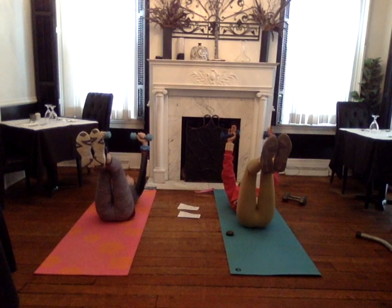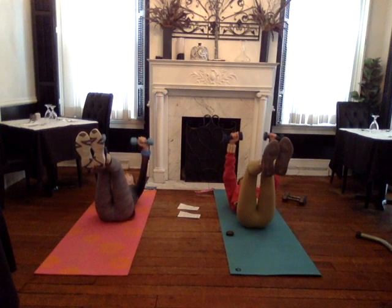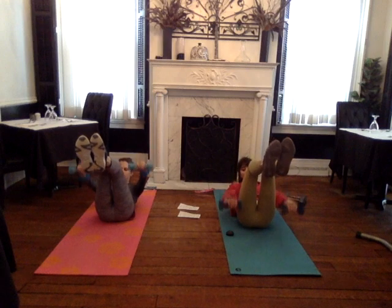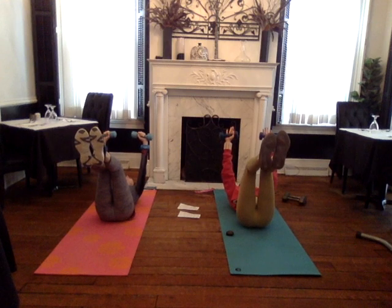Good. Really pull the belly button down as you crunch up. And then the belly button goes up as you lower down. Keep the arms straight. Okay, keep those arms straight. Exhale, crunch, let the backs of the arms touch the mat. Inhale, lower. Good. Now in 10 seconds, we're going to add the leg extension as we crunch.